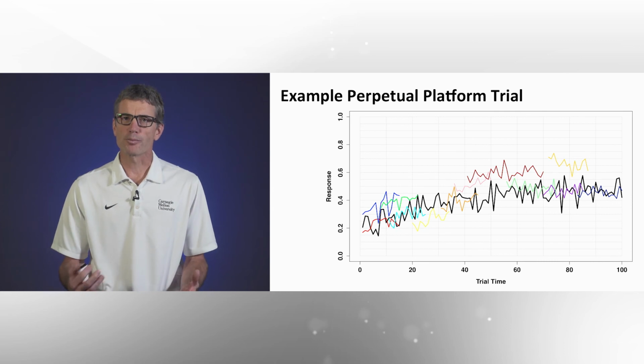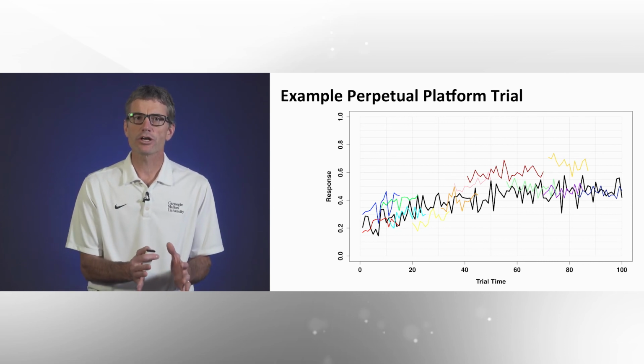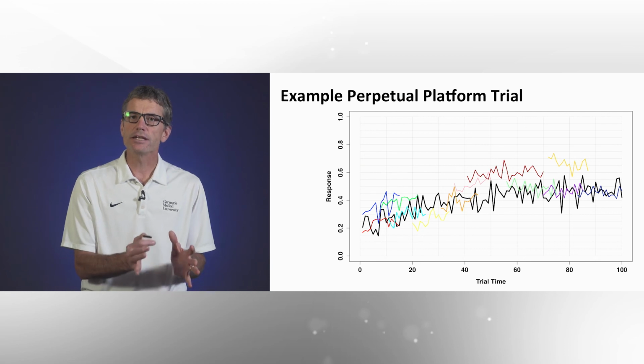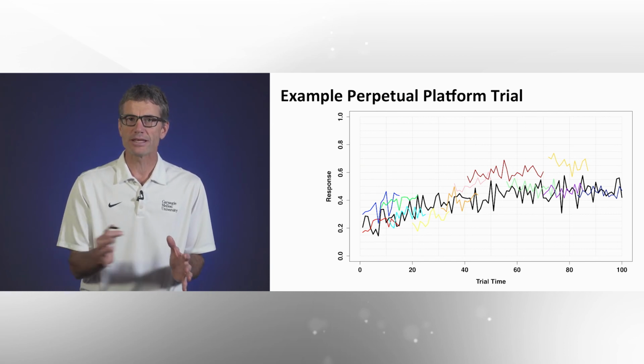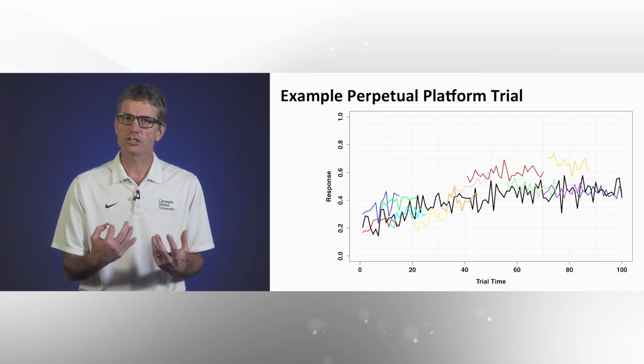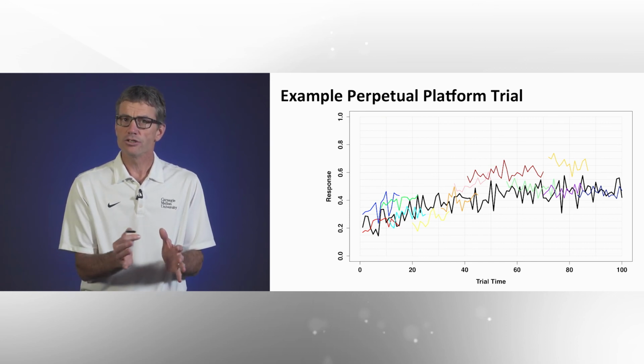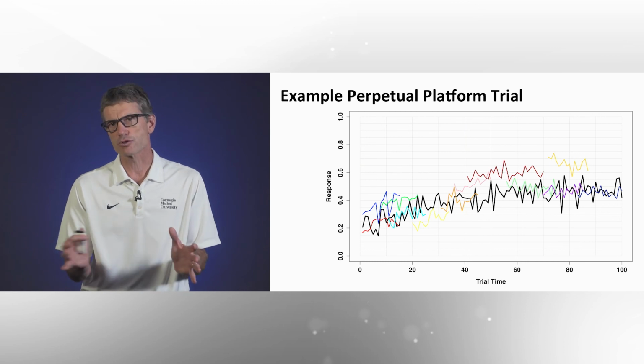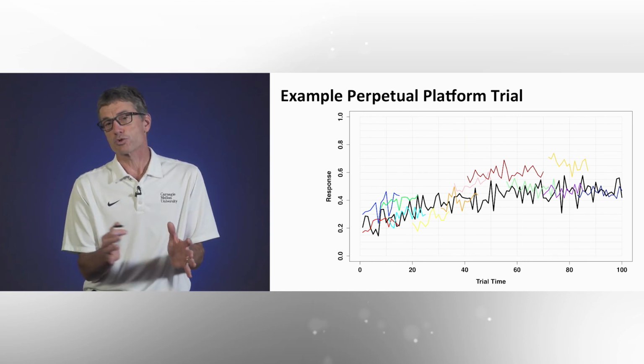Another one is many of these platform trials continue to run, and after the first 3 arms, we add another arm and another arm and another arm, and we continue to enroll controls over the course of the trial. That opens a new feature to these trials, which is time. Here is an example perpetual platform trial where when it started, there were 2 agents and a control. The control is represented by the black arm throughout, and then each of the individual agents is a different color. You can see they start and stop at different times throughout the course of the trial, and there are 12 of them.